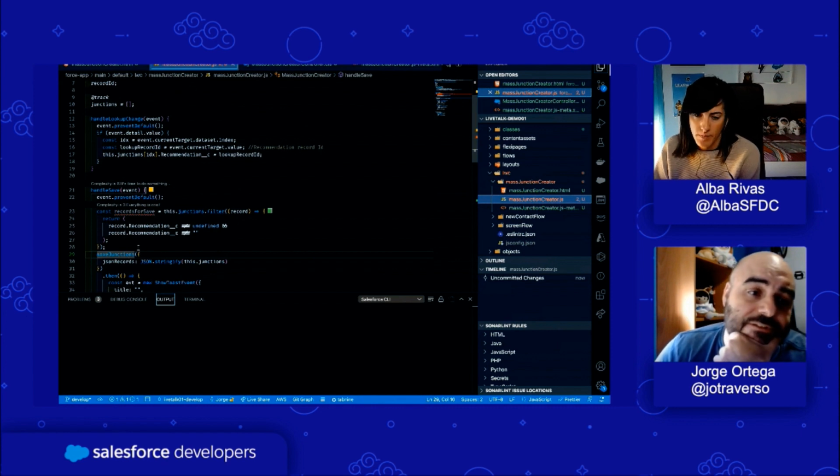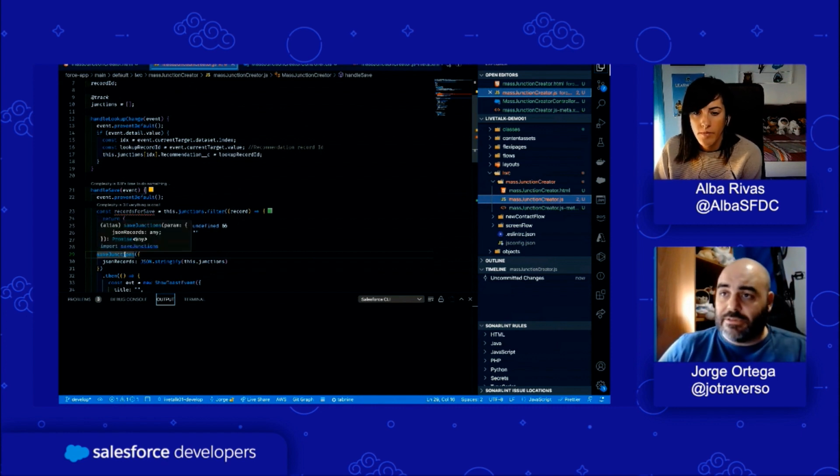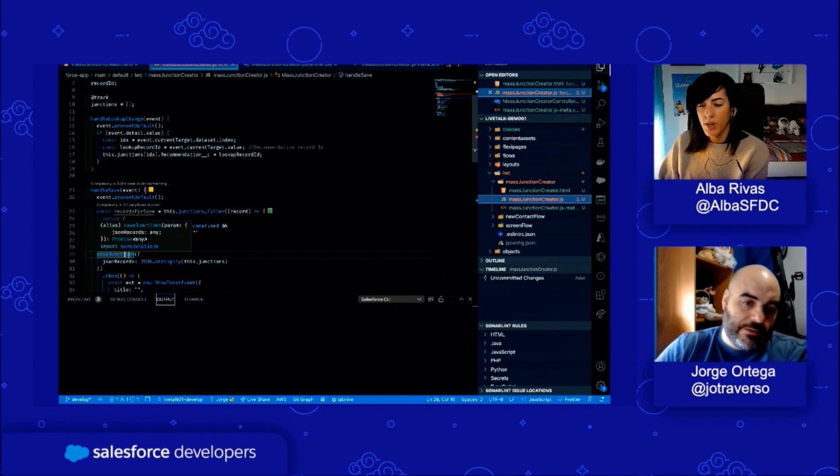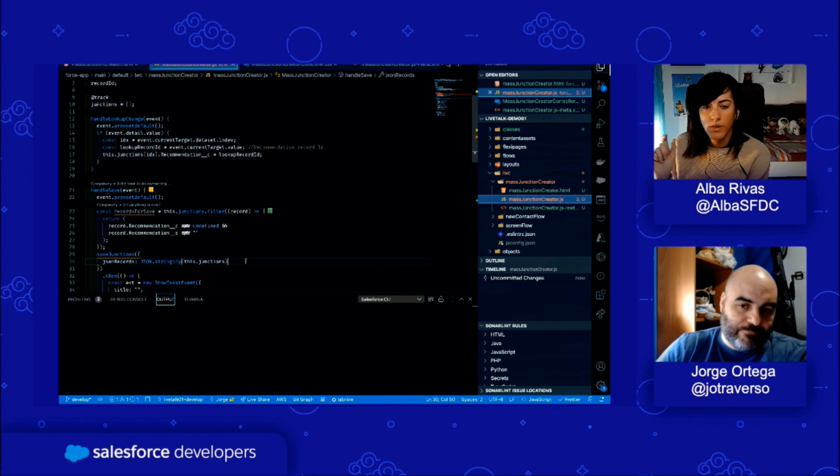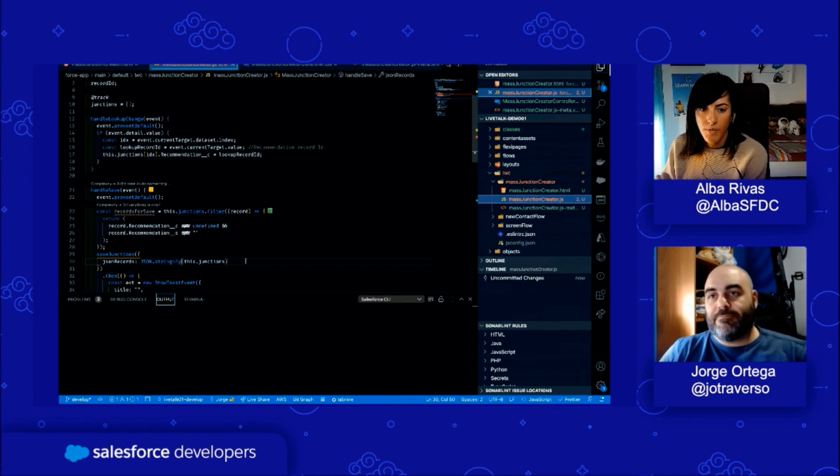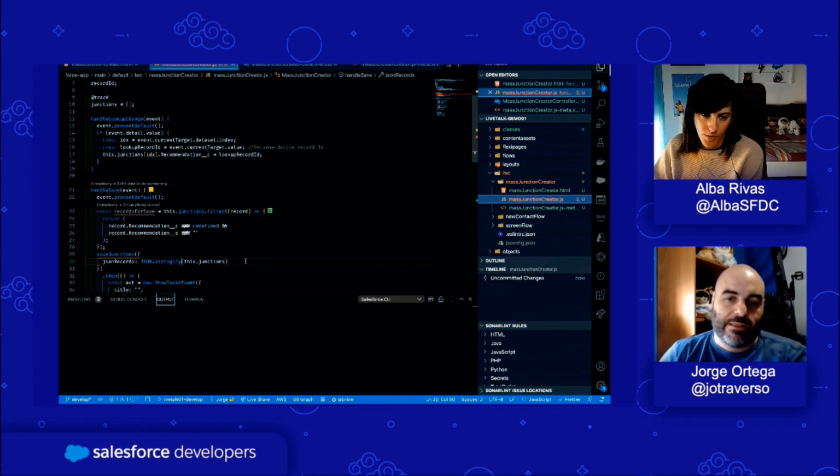Yeah, this is the Apex part, which makes us able to save the data we are handling with the component to the database. If it was one record, we could use Lightning Data Service, the create record function. But if it is multiple data, then you have to use Apex.